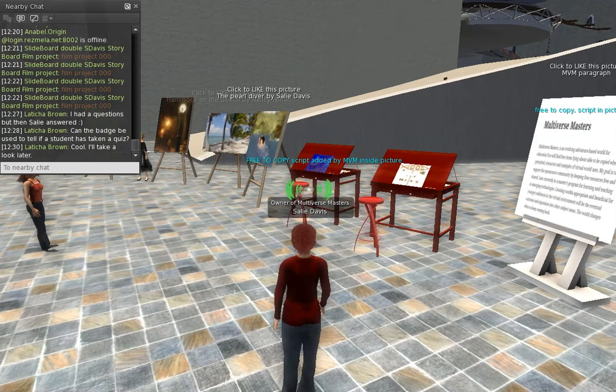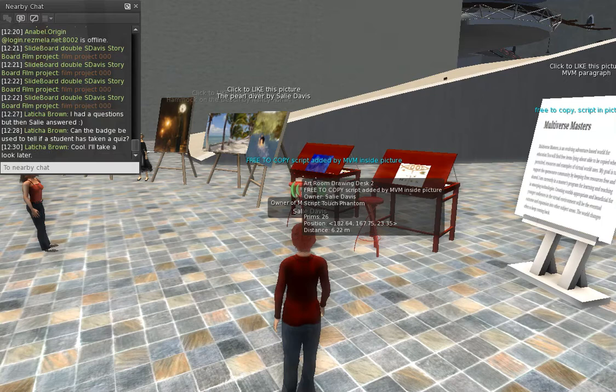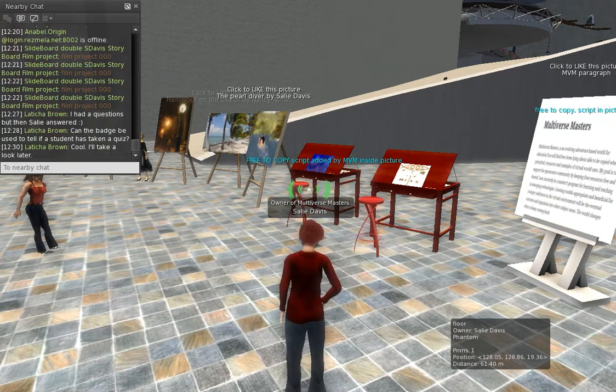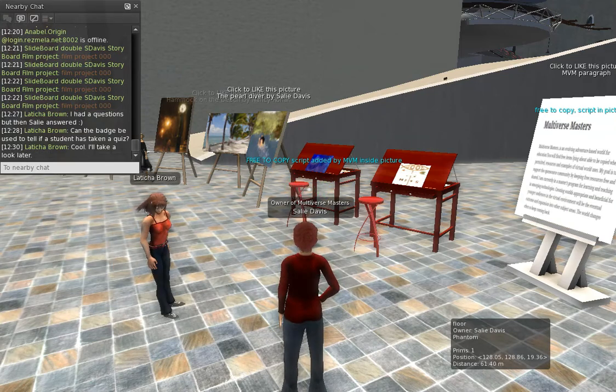So what I did is I created these ones like this. It actually says free to copy, script added by MVM inside picture. This one's free to copy, script in picture. That way people know that they can copy them, because I originally assumed a lot. I assumed that people were going to come here and just copy whatever they wanted.